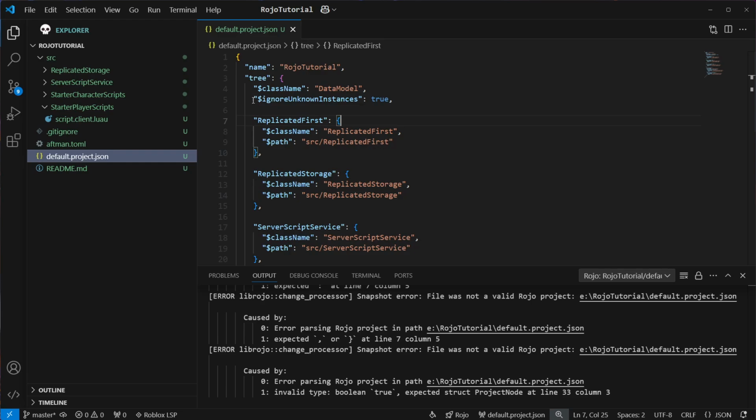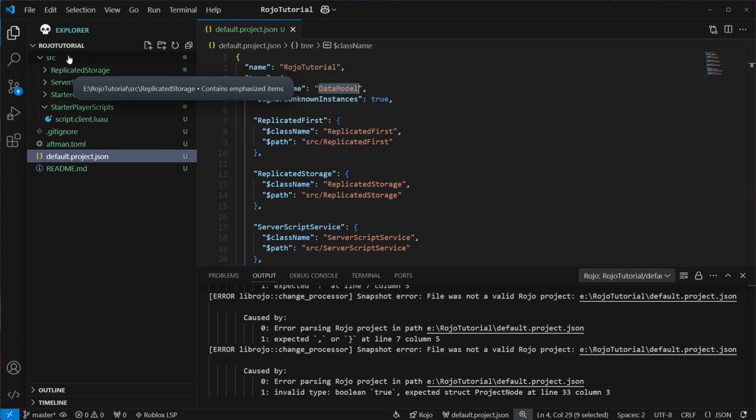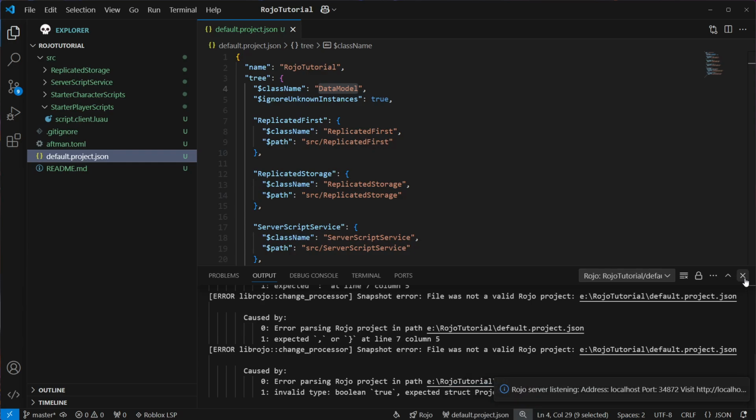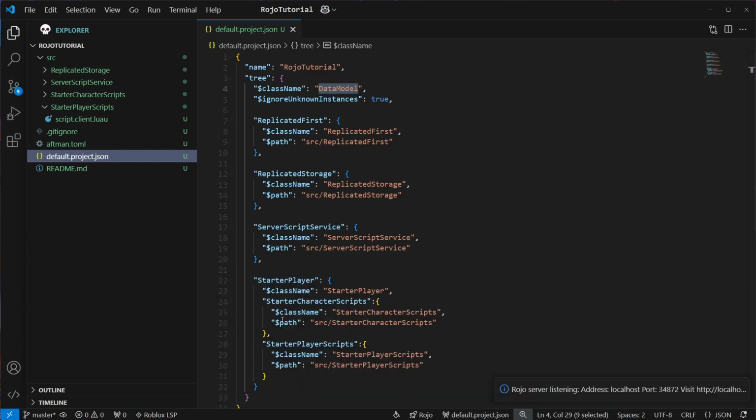All right, so now basically anything in the data model, so anything in the game, if, for whatever reason, we wanted to have a workspace folder set up in here, we could do that and not have to worry about every time we start Rojo, it removing every single part, model, and everything else that's in the workspace. Instead, we can keep everything here, and then not affect anything that's in Roblox. Now, the downside, I guess you could say, would be, I need to start that again because I forgot I had that running while I was making that change there.